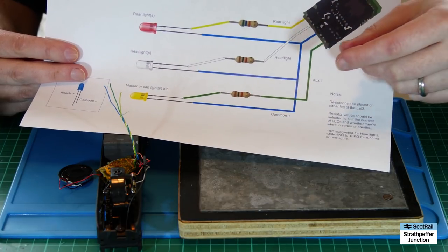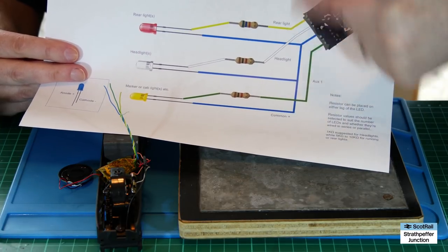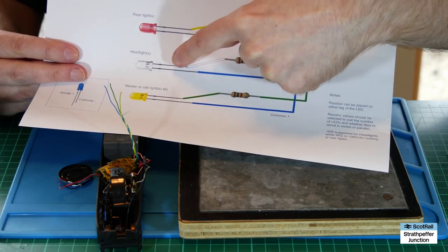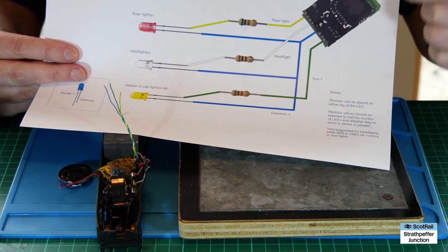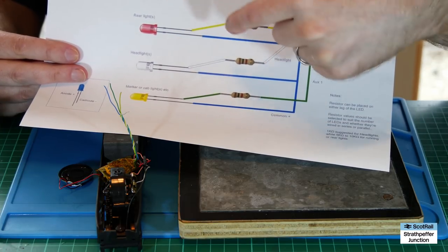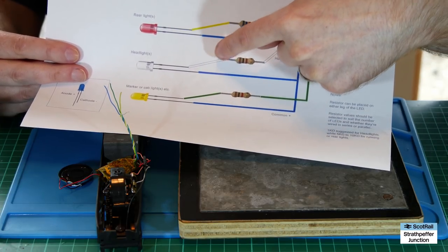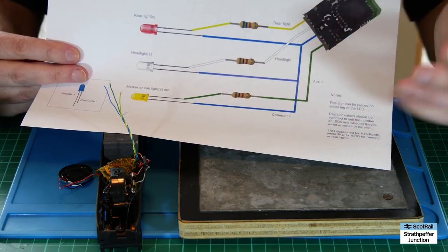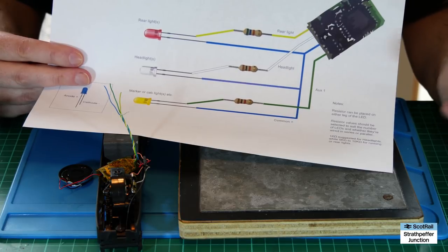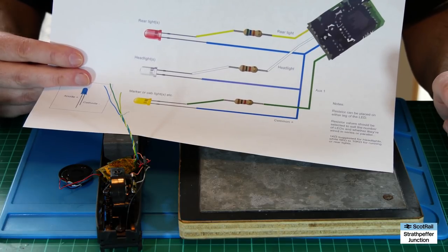So the main thing to remember is, if you're thinking about cab one, then it is yellow to the rear light, white to the front light. If you're thinking about cab two, then it is yellow to the headlight, the front lights, and white to the rear lights. So it's the opposite way around for cab two. Otherwise, you'll find the headlights are on in either direction when you're going in one direction, which isn't what you want.